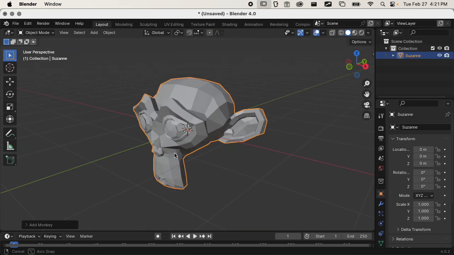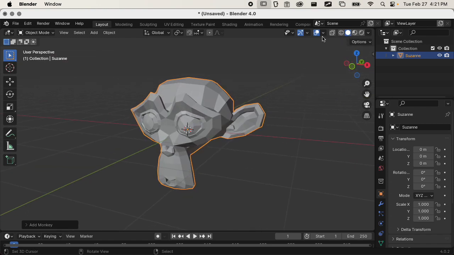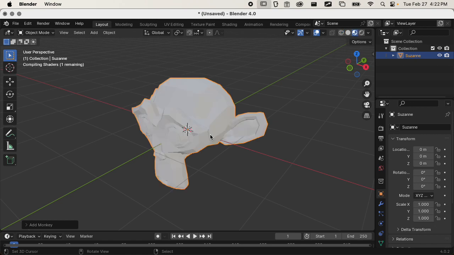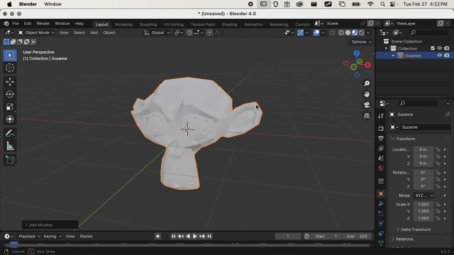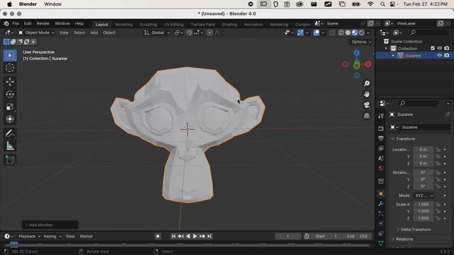And so if I wanna add in a material and texture here, I'm gonna go to these little circles up here, which are the shading. The default is just solid, so you don't actually see the material, you just see the mesh. Wireframe obviously is a wireframe, but what we want to use is the material preview. You could show the full shaded material, but I don't have any lights in the scene. I don't want to set all that up, so I'm just going to go with the material preview. So we see what the material will look like here.